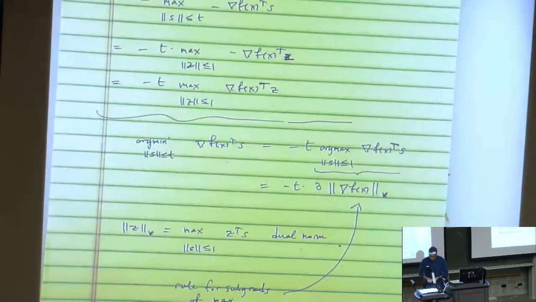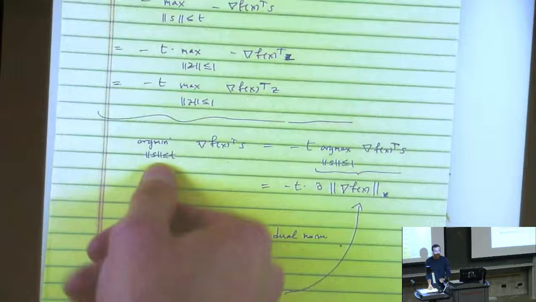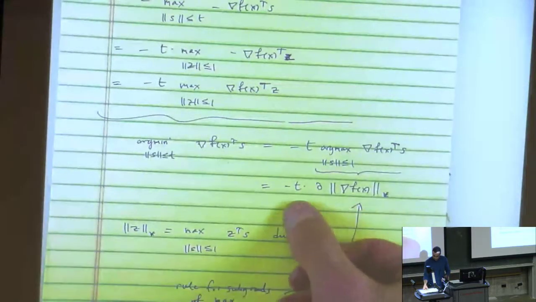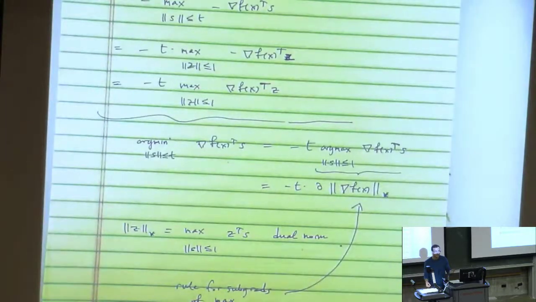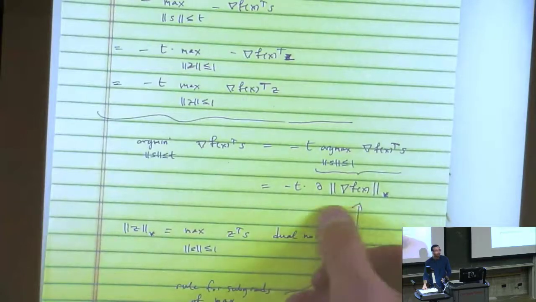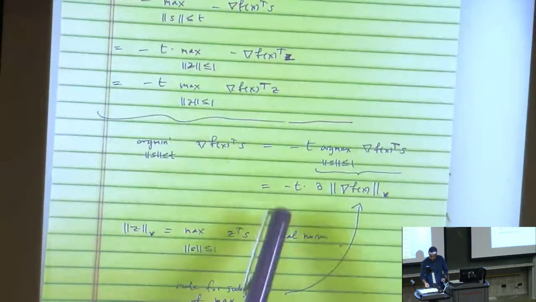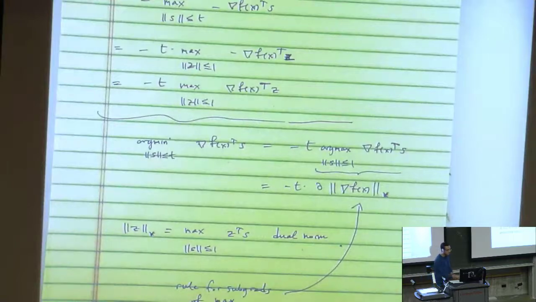So what we've learned is that the linear optimization oracle, the guy that we pass in a linear approximation, asks it to minimize that linear approximation over a constraint set, and it gives us the answer. It's no different for norm constraints, as knowing subgradients of the dual norm. So you need to know what the dual norm is, which in many cases we do. We know what the dual of the L1 norm is. We know what the dual of the trace norm is, etc. And we also know how to compute their subgradients. So that is what we need to know in order to apply this method for norm constraints. And we just take a subgradient and multiply by minus t. That is the update rule we're looking for.